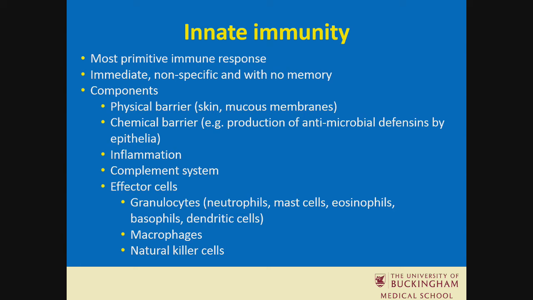What I want to focus on is some of the effector cells of innate immunity. And remember, these are not absolute. This is fluid. But I think it's a useful way to get a handle on this. So you've got tissue-resident cells, like mast cells are important, macrophages are important. Neutrophils are rapidly recruited to the site of infection. They're phagocytic, and so they will engulf invading organisms. Eosinophils are involved in fighting helminth worm infections.